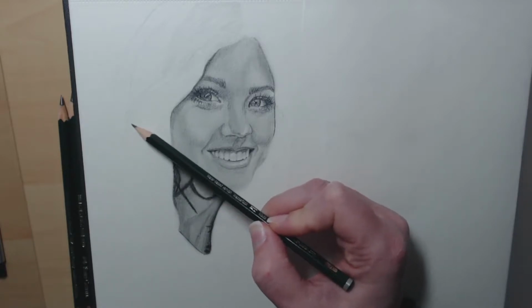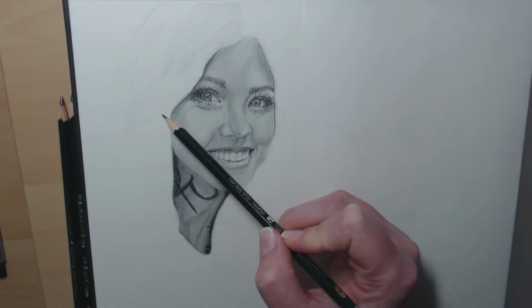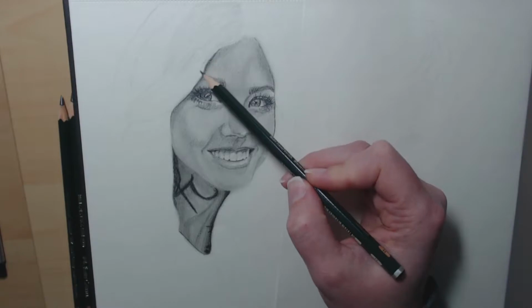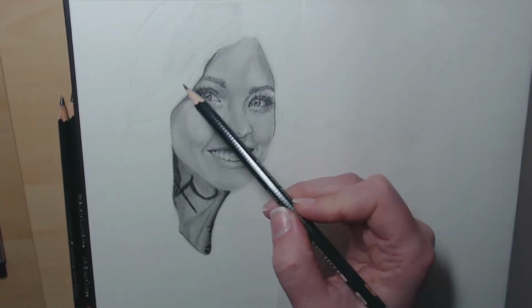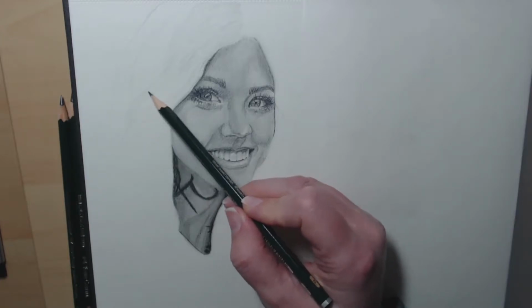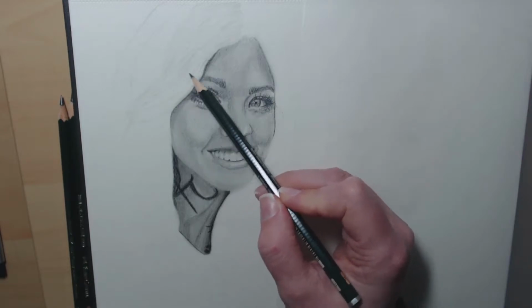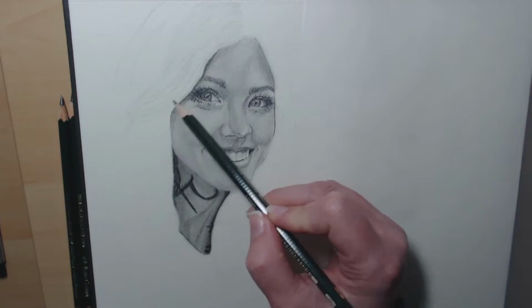If the hair doesn't look like it's flowing properly, then it won't look as realistic and it'll kind of get a messy feeling, and it just won't look like it's flowing from the top of the person's head down to the bottom. So I like to work in smaller sections for that reason on curly hair, because there are so many changes in direction. It just makes it easier to make sure that you're keeping the correct flow in each little section.